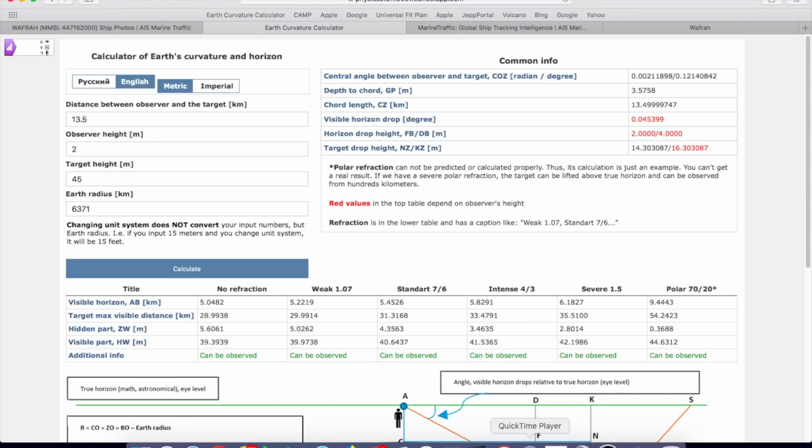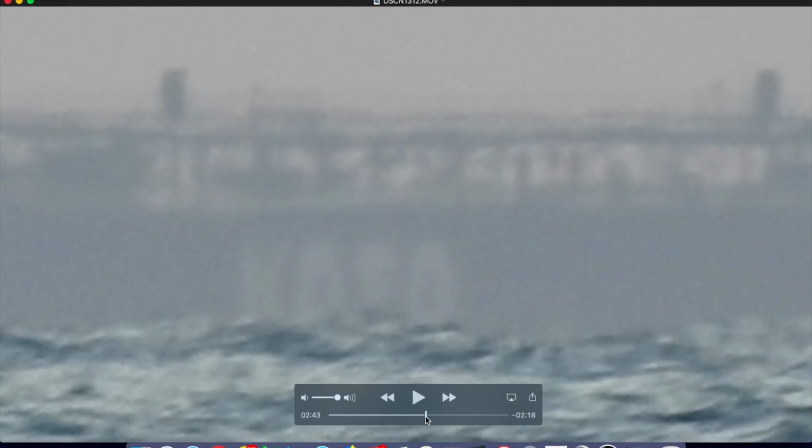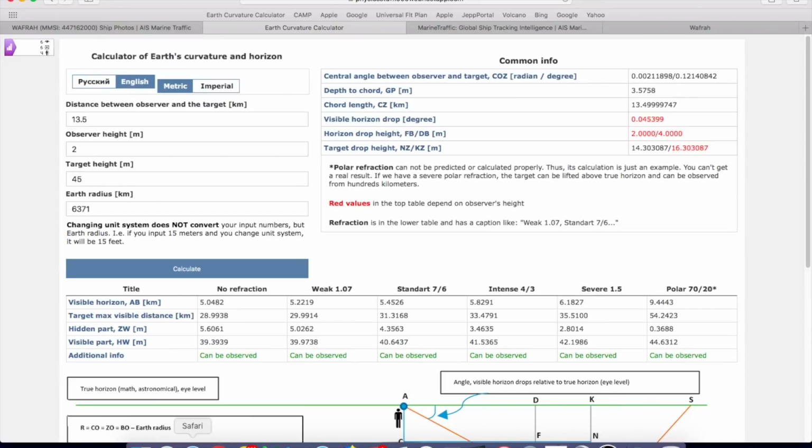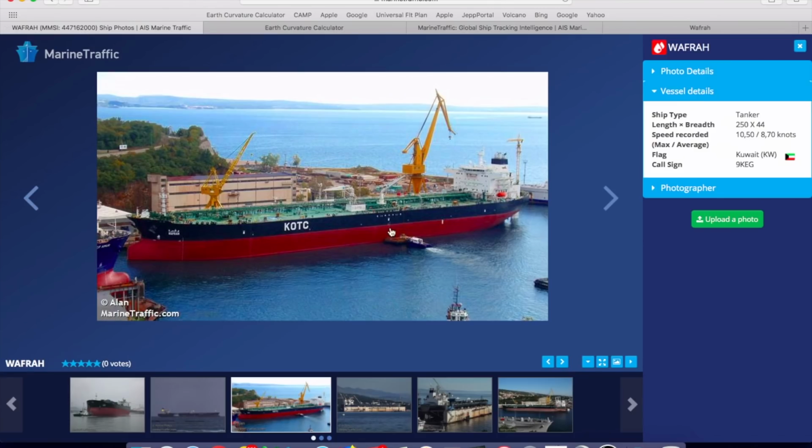So how does that compare to what we see? You can see that we can see part of the hull of the vessel. The 4 letters appear to be just touching the water. In the actual image of the ship, those letters are above the waterline. So it is clear that there is some part of this hull not fully visible.